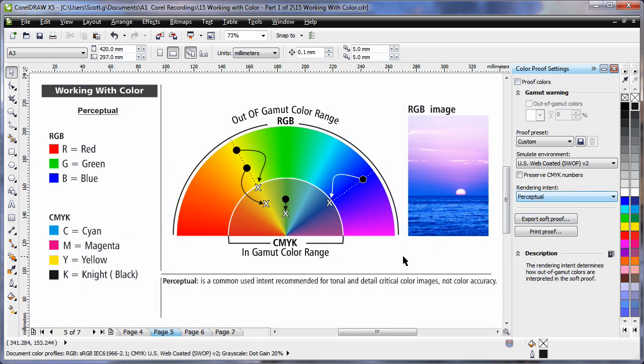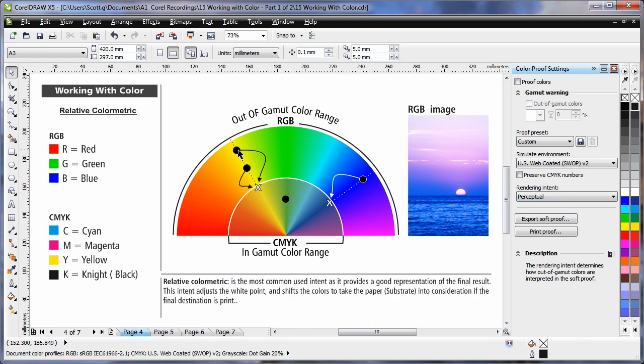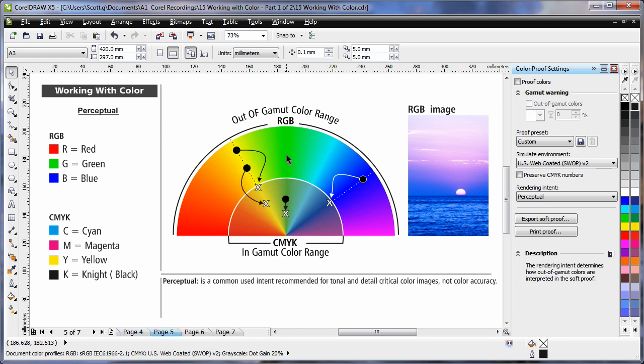Looking now at the perceptual option, unlike the relative colorimetric we learnt about earlier that takes these two points of yellow that are out of gamut and shifts them to one single point, the brightest available point that can be printed, the perceptual option tries to maintain the relationship between all colors. So that brightest yellow, well, that's moved to the brightest available point, but that next yellow along, as you can see, it's mapped further into the CMYK range. You'll even notice the green has also been remapped to a different point as well.